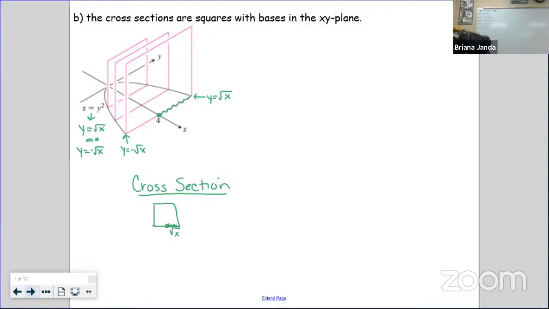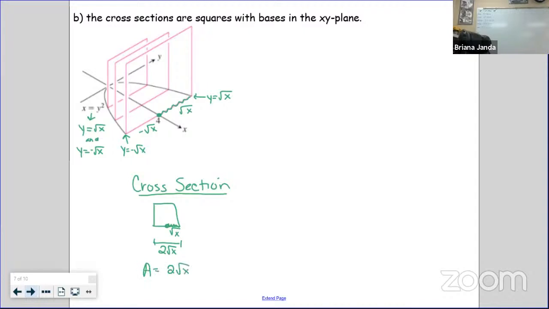If the two different sides are the square root of x and negative square root of x, but as we are talking length across there, remember we are talking a distance, so we do want it all to be positive. Understand the mathematical thing that you are doing. You would be subtracting square root of x minus negative square root of x, so ultimately the entire length of this square's base would be 2 times the square root of x. Very similar to the one we saw earlier. Questions on that? Okay.